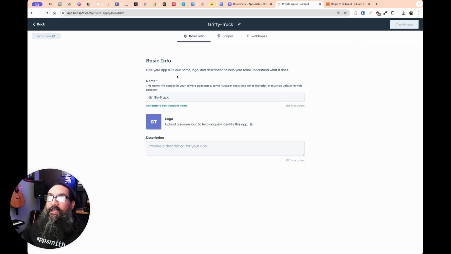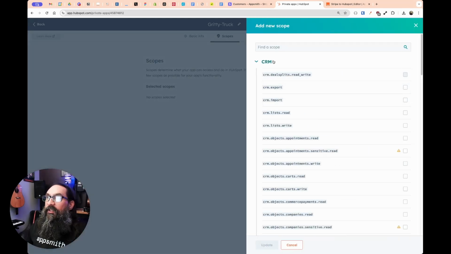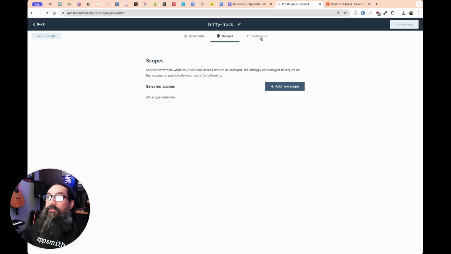Just give it a name and then go on to these scopes. And you'll want to select, let's see, contact. So there's several scopes involved with contacts. At a minimum, you're going to need the contacts.write. You might also want to get the schema. This will let you see what the values are for a particular field, if it's got a drop down. So select at least that option there for contacts.write. I already have a data source set up, so I'm just going to use mine. But once you do that, you'll get a value, a bearer token that you can use.